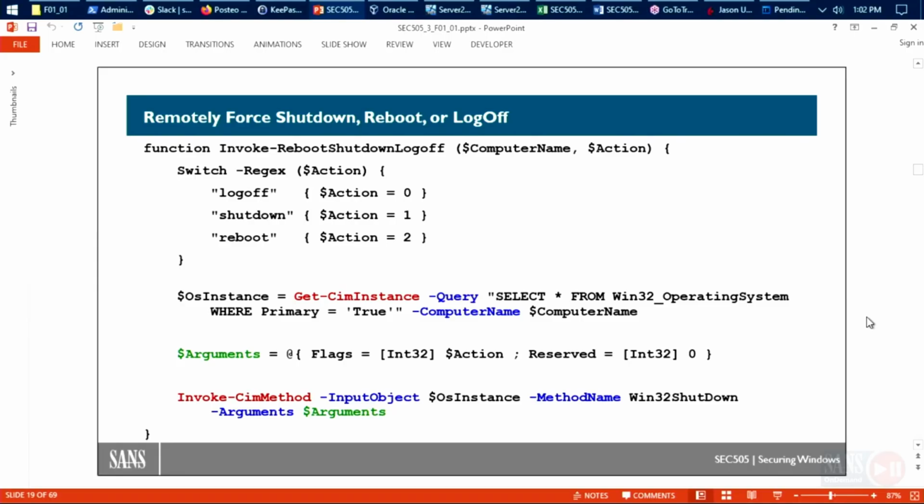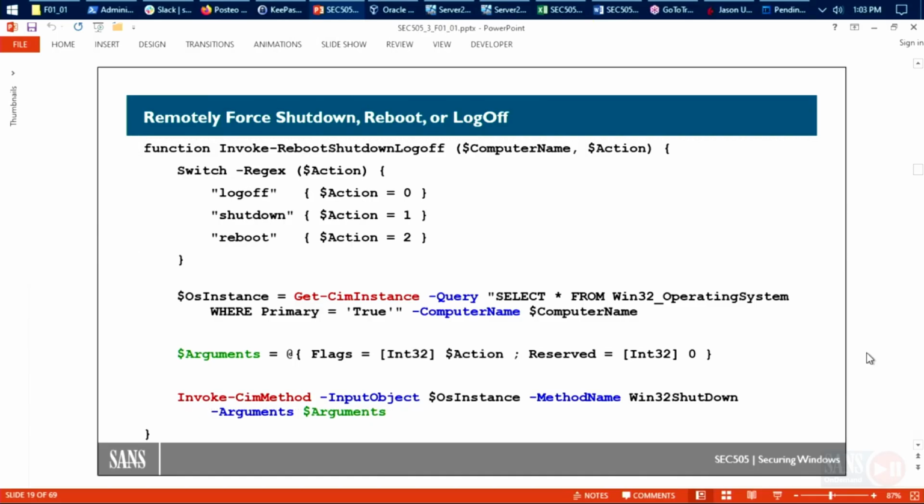Now, on the next line after that, we're going to use the splatting technique, so I need a hash table of parameters and arguments. Remember that if you have multiple items in a hash table, you separate each item by a semicolon. Now, here's something new that we haven't seen. Notice that the action is being cast to a 32-bit integer.